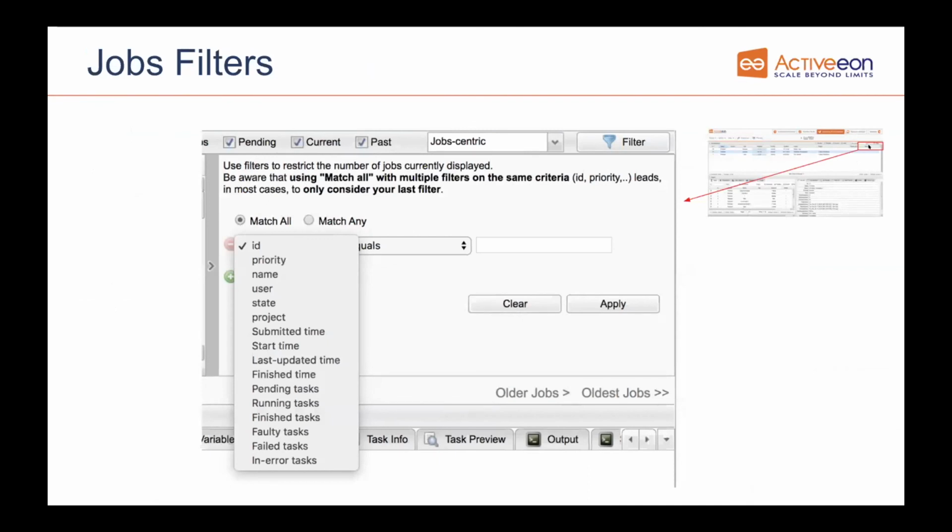Here you can see it's a bit small, but you have a filter button. This is very useful when you have thousands or millions of jobs, because it could grow very fast, and you need to fetch a specific job in the history. You can use it to specify some filters according to your needs, for example, the workflow of Amine or Fabien, or by time or status, so that you can filter this very huge list.